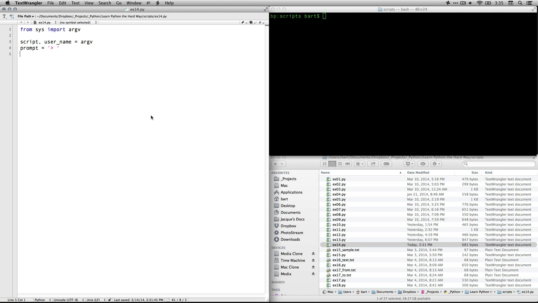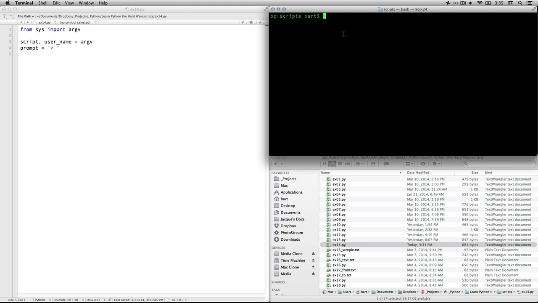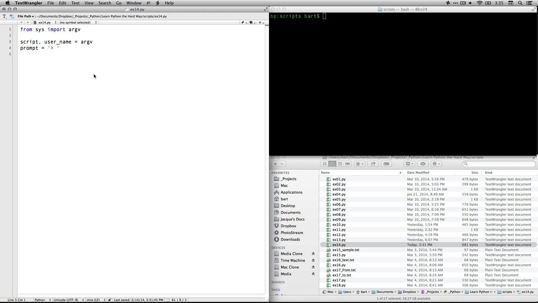Now, we're specifying what the prompt will look like. As you see, by default, the prompt in mine is this blinking green block. You can make it a lot of different things. But Zed says you can actually change it to whatever you want. And in this case, we're going to change it to a right arrow with a space after it, because it's pretty easy then to see that it means type here when it asks a question.